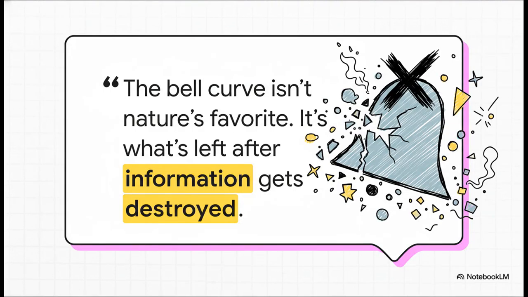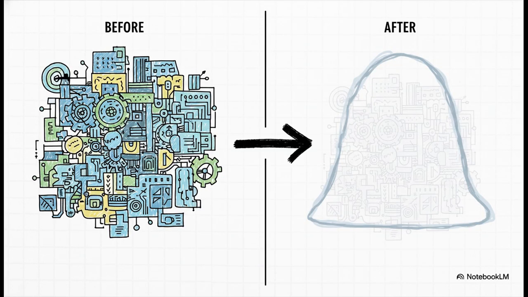And that leads us to this final, really radical idea. The bell curve isn't nature's favorite shape. It's not a sign of perfect, elegant order. It is the exact opposite. It's the wreckage. It's what's left over after unique, complex, interesting information gets systematically destroyed. This really is the core takeaway. Seeing a bell curve in your data isn't a discovery of some deep natural law. It's a sign that the randomness washing machine has been at work and you've washed away all the interesting structure. The bell curve is the ghost of lost information.